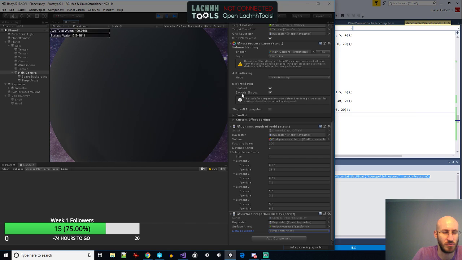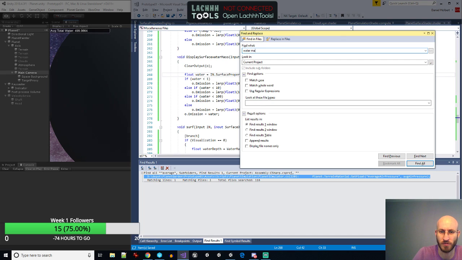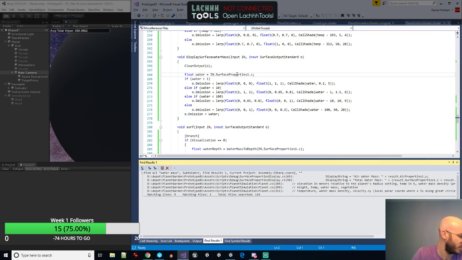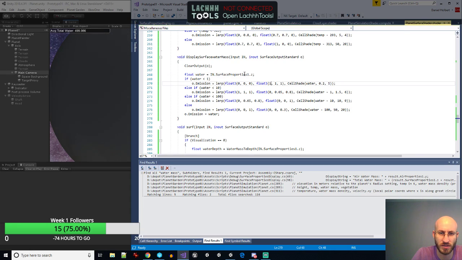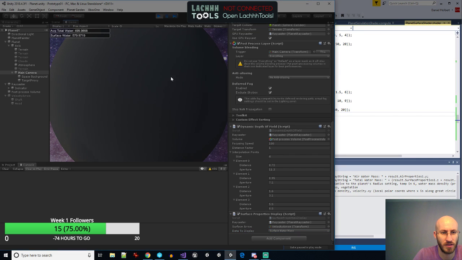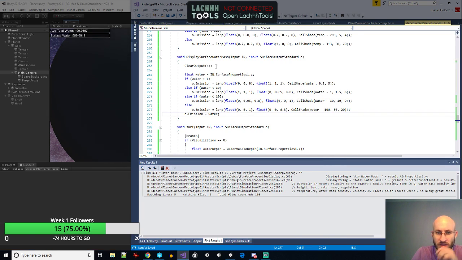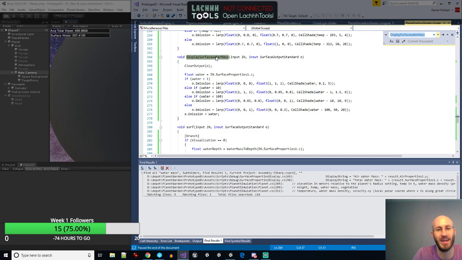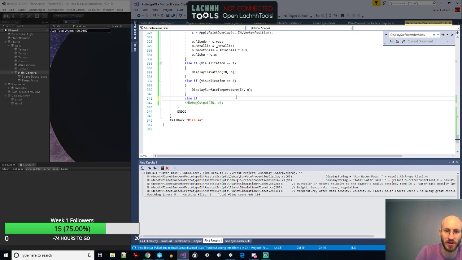I have a lot of surface water, so maybe I'm looking at the wrong value. Okay, it's supposed to be this one. That was confusing me a little bit. Maybe those values somehow just aren't getting passed into this, or maybe I'm not even hooking this up yet. That's why I have to actually run the code, don't I?